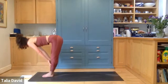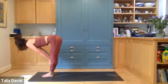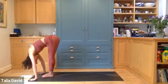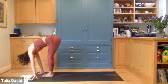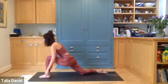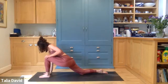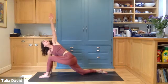Inhale, halfway lift, draw your belly button in, flat back. And exhale to fold so the belly comes towards the thighs. Try not to strain the neck. Inhale, stepping your right leg all the way back so that the knee and the shin drop down onto the ground. Placing your right hand down on the mat. Inhale, reaching the left arm up.